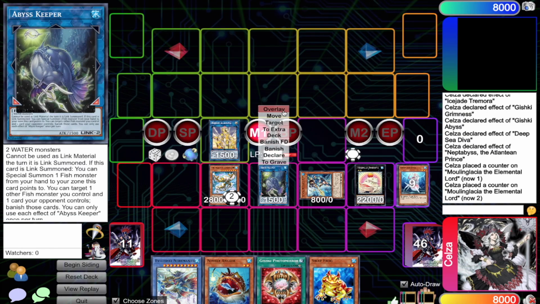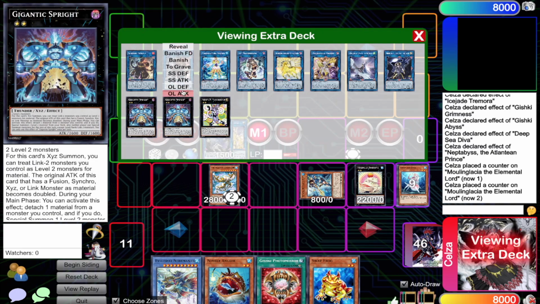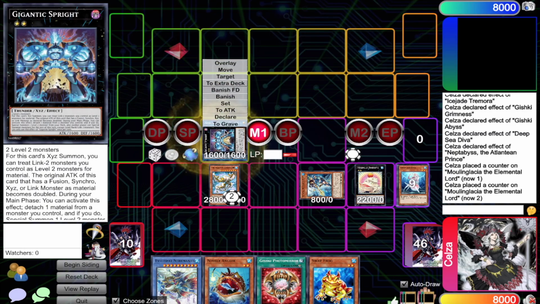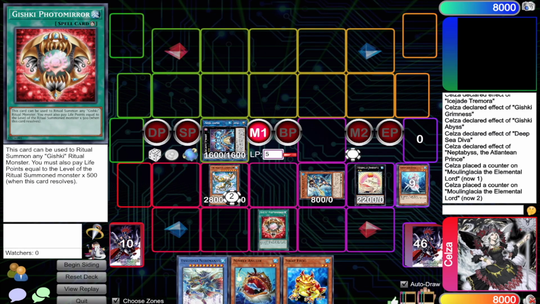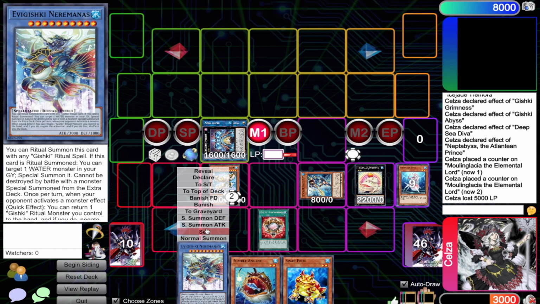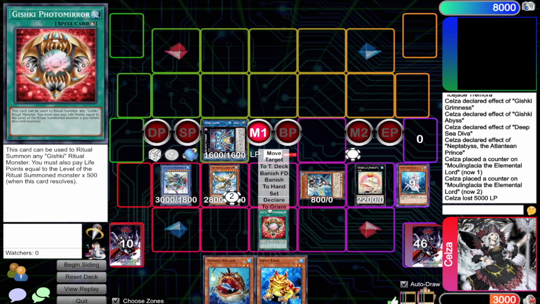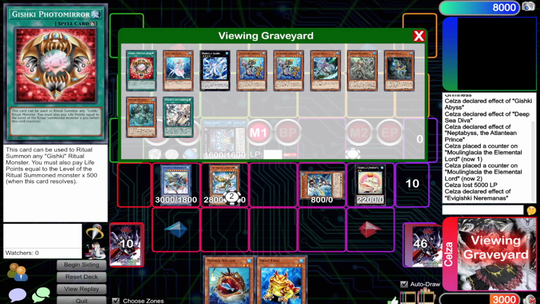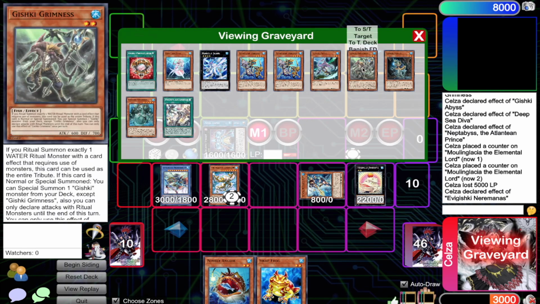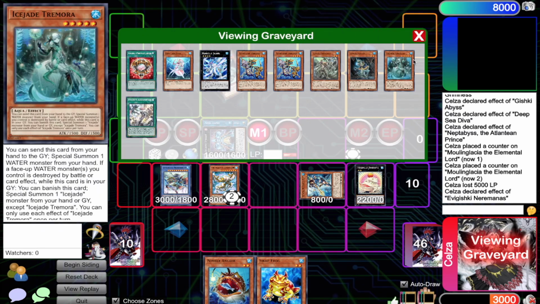So now we should link XYZs into the Sprite Gigantic, and then we can go into the Photo Mirror. Photo Mirror is going to pay 5,000. That's a lot of life points, but it doesn't really matter in this situation. So now we can Special Summon Neuromantis, and the Neuromantis effect is going to activate to Special Summon any water, which is really good in this deck because you have multiple options. You don't even have to summon the Abyss. But we're probably going to summon the Abyss here.